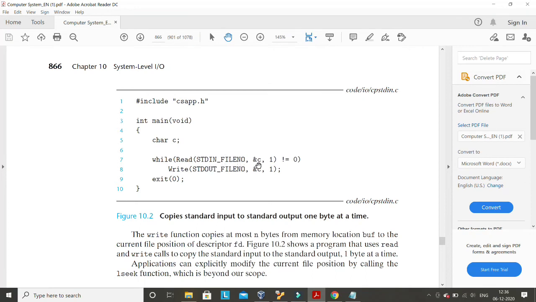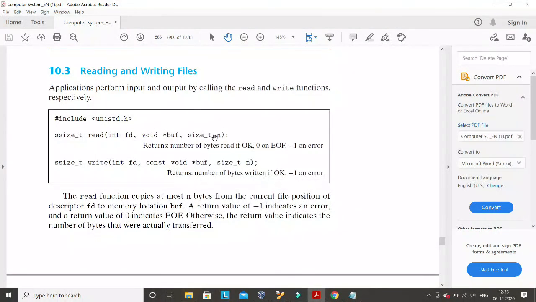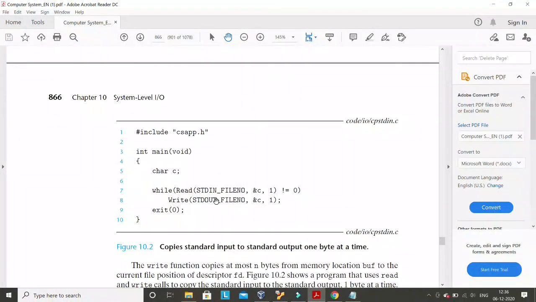That was the same thing I was explaining here, right? In read, this will read n bytes from this file and store them here. The same thing is done by this: it will read one byte from this file and store it here. So what is it actually doing? This line is almost equivalent to the getchar or getc function from C. What does a getc function do? If you write getc, it waits for one character that you need to type in the terminal. Exactly the same thing is done here.